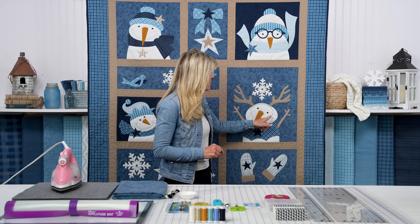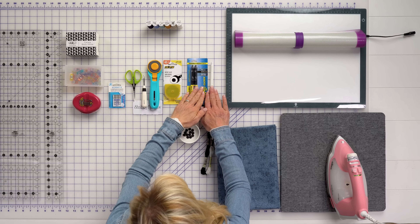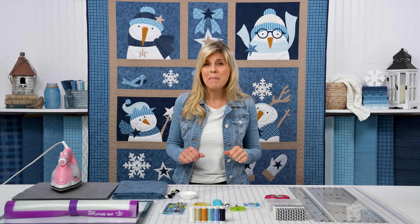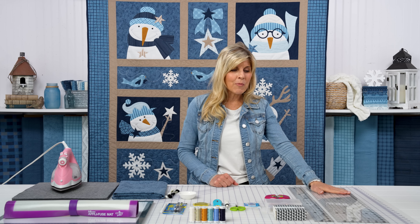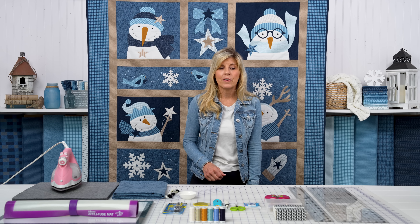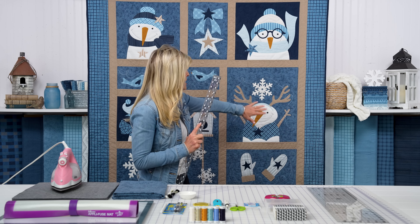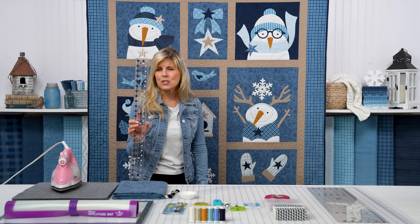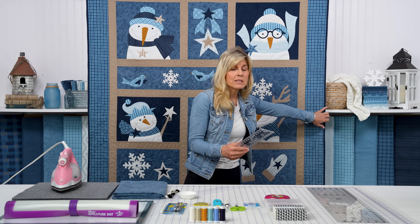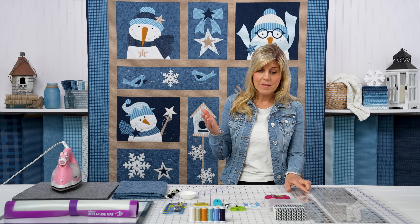Because of our embroidery, we're sometimes marking on the lighter fabric, sometimes on our darker fabric. So we have two different marking tools — you want to pick those up. This is what we used to make our sample quilt, starting off with our larger Creative Grid ruler to cut those longer runs, certainly for cutting our outer border. My favorite one in this project was the two-and-a-half by twenty-four-and-a-half, because the sashing is all cut that size. It's so nice when you can use a ruler that is the size of your cut. And of course we use the two-and-a-half again for the binding.